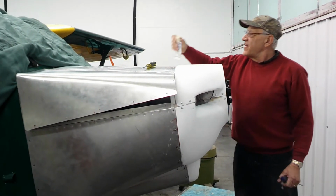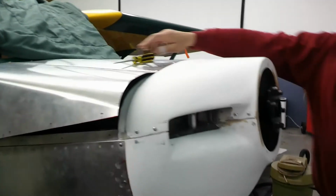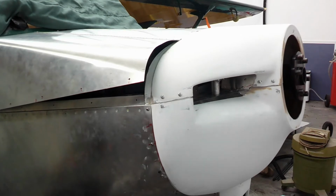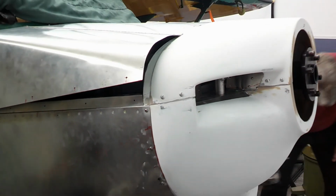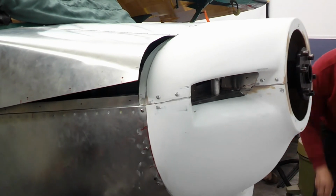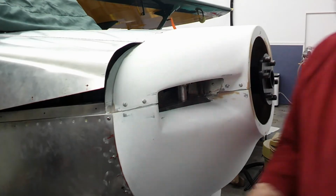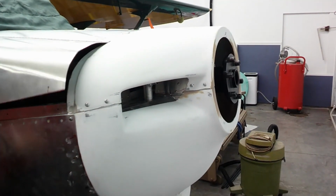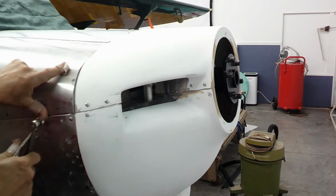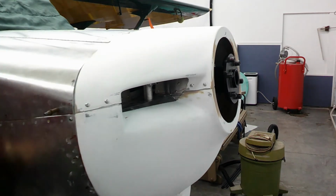All right, so we've got it screwed on. Fits pretty good. Let's get a little closer there. We've got to do a little bit of work, maybe putting some chafing material in to get the right height so that we can get the doors where we want them. I'm just going to pop these in right now. That fits pretty good.